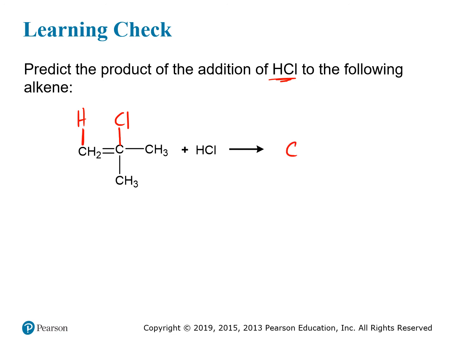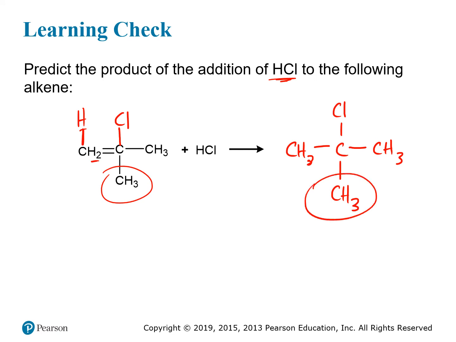You have CH2, but the CH2 becomes CH3 when you add in the new hydrogen. So it's CH3 single bonded to a carbon that is attached to a chlorine above and a methyl group below. That doesn't change. And then single bonded to a remaining CH3. So this is the end result of this hydrohalogenation reaction. Notice that everything else about the molecule stayed the same. So even though there was this methyl substituent down here, that goes along and that stays there by the end. Nothing happens to that. The only thing that happens is you add a hydrogen to this carbon and a chlorine to this carbon.